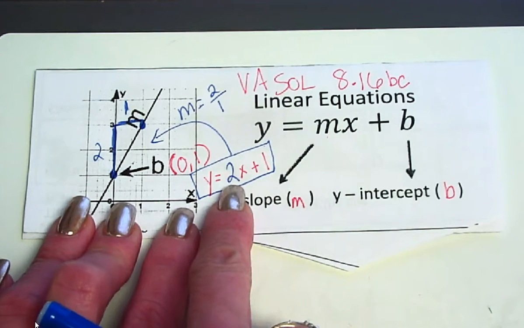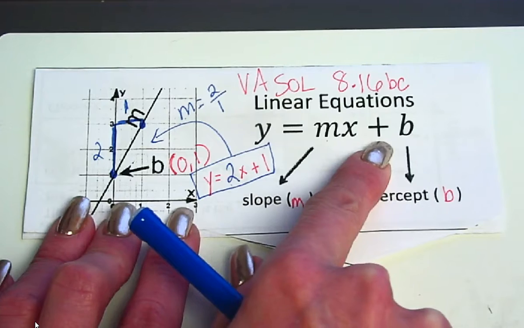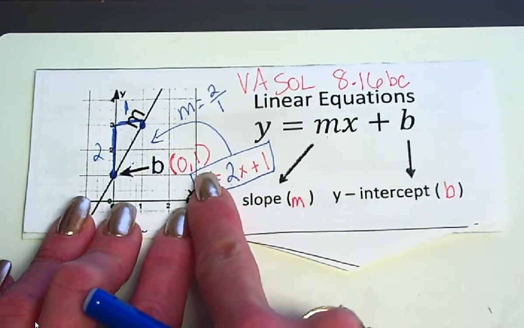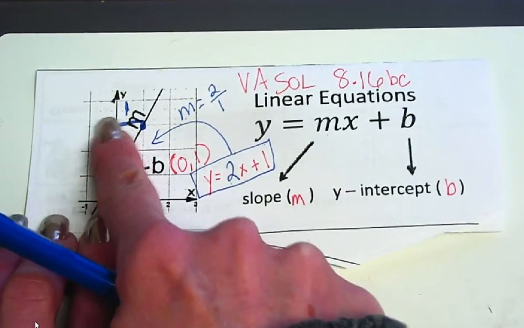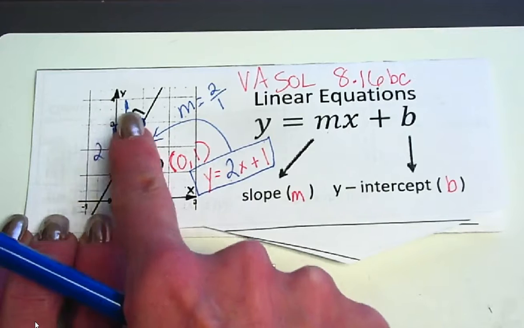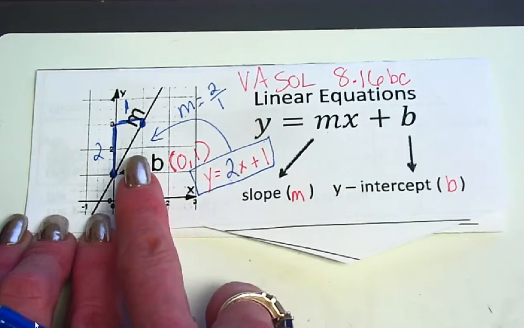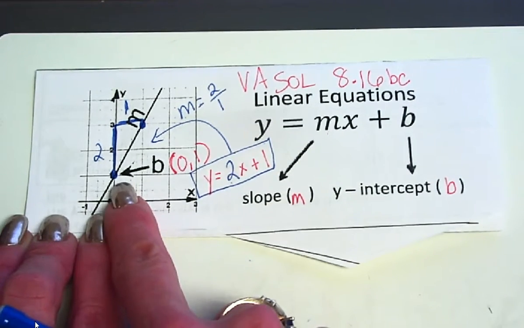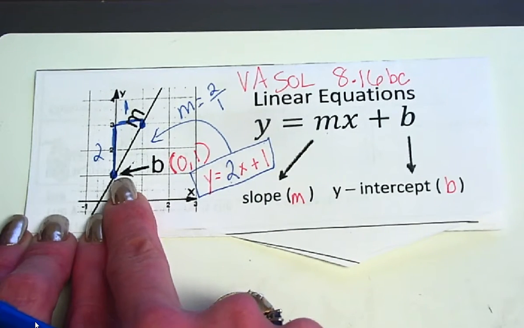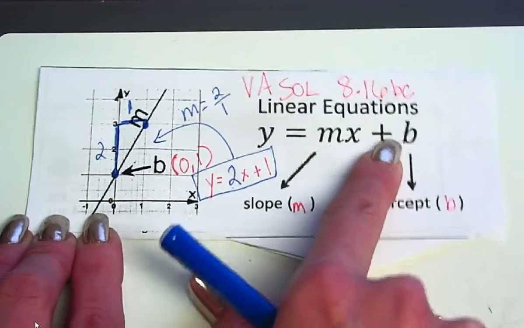because our slope is what goes in front of our x, and our y-intercept is the y value when x is equal to 0. And looking at a graph, you can get m by making a slope triangle, calculating the rise over the run, or finding the change in y over change in x like we did last week. And then you put that in front of your x value, and then it's easy again with a graph to find your y-intercept, because it's simply the point where it meets 0 on the x, it's the y value. And that's going to be your b value for your linear equation.